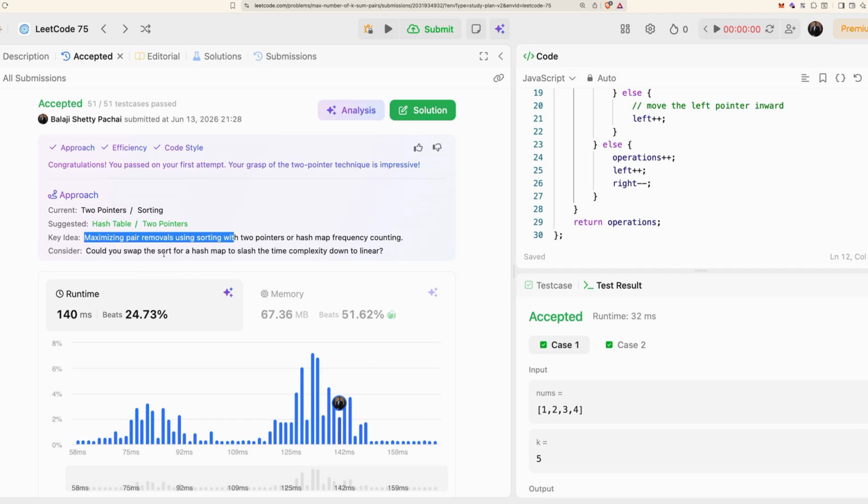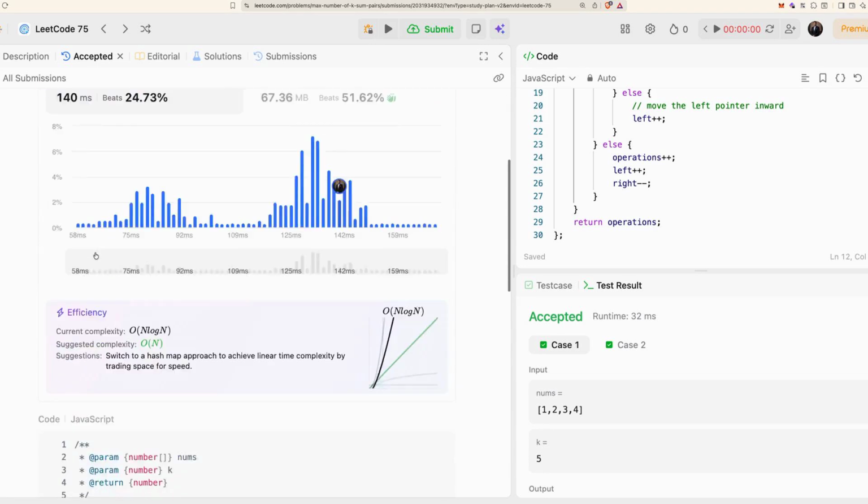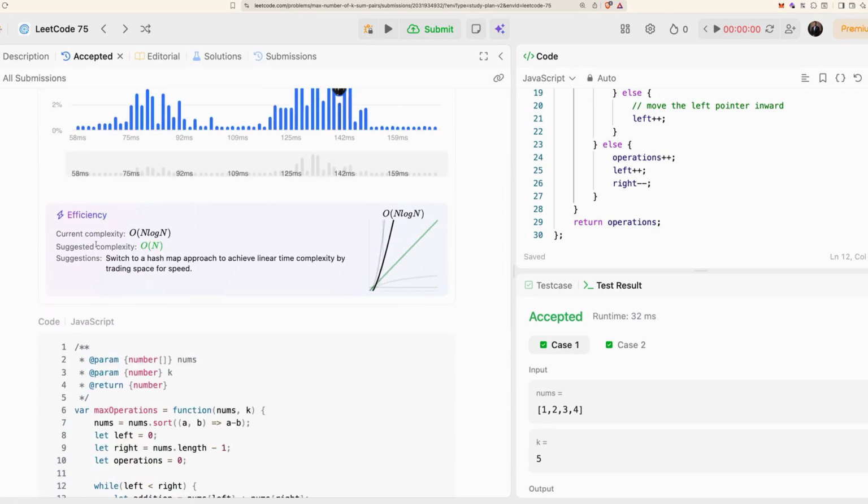Okay, could you swap the sort for a hash map to slash the time complexity down to linear? Okay, so I'll have to look into this. I think we have already looked at that code part, the optimized one. Then efficiency: current is big O of n log n, but the suggested is big O of n.